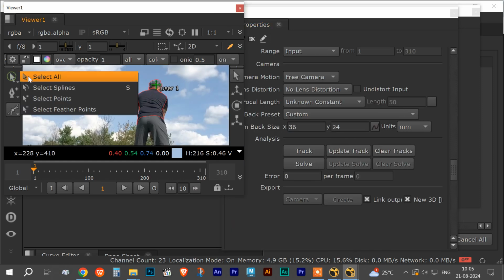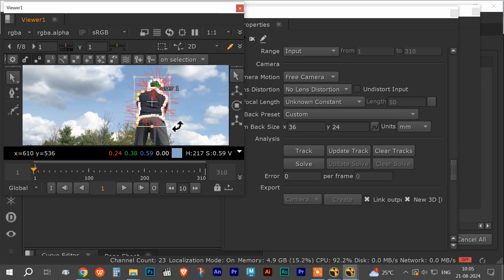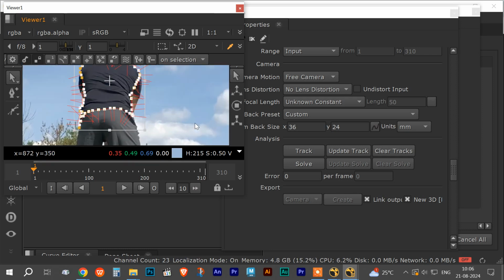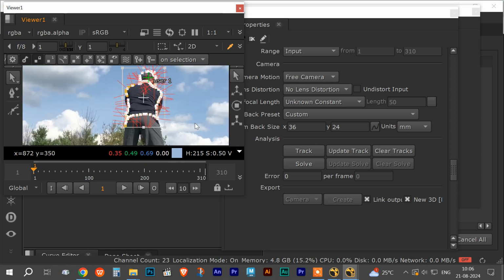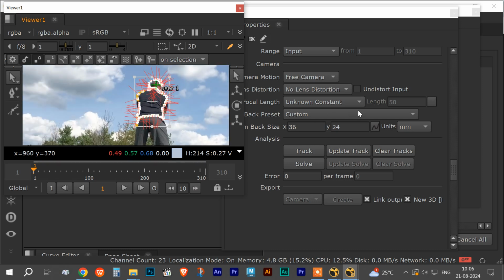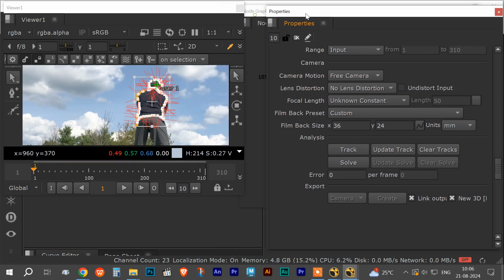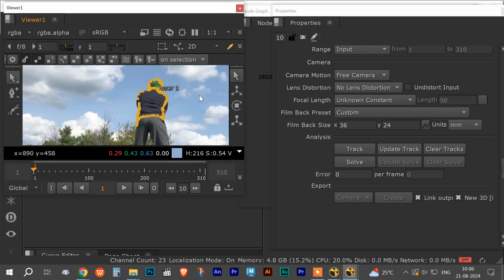So you can select. So now you can see the selection part is there. You can select one by one also, that is also possible.